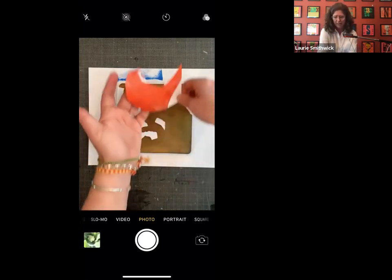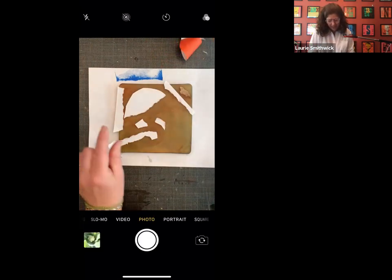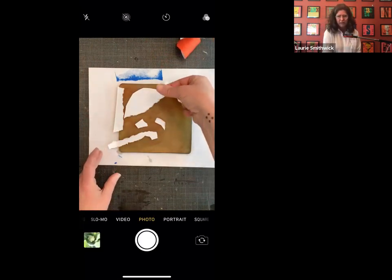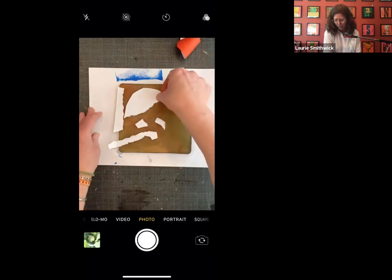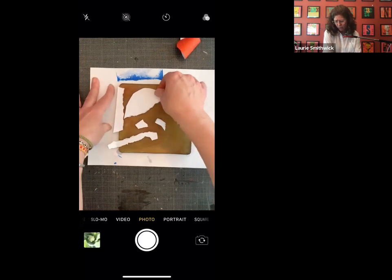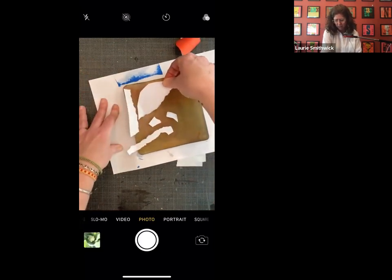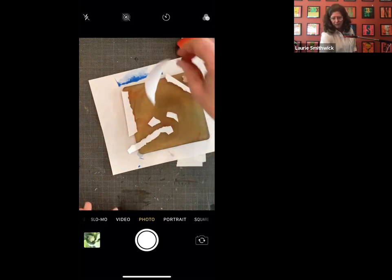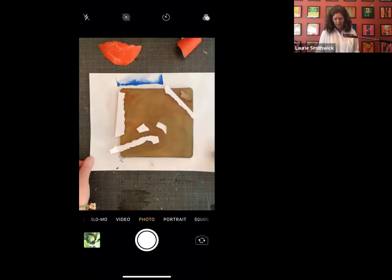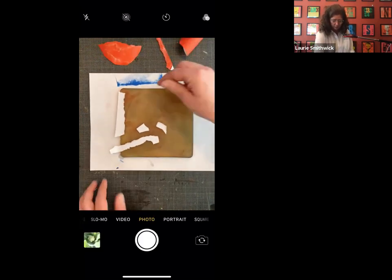And it's hard to then lay it down on a table, right? Because it's all curled up. That's avoidable if you, instead of peeling it, pull it away from itself. So instead of that, with this one, I'm going to show you, I'm just going to pull it. Does everybody see what I'm doing? And that one doesn't really curl. And so that enables you to lay that one down on your table, and it'll be easier to reuse.